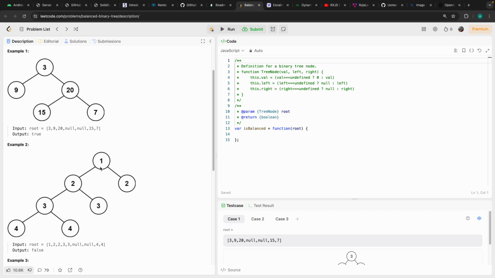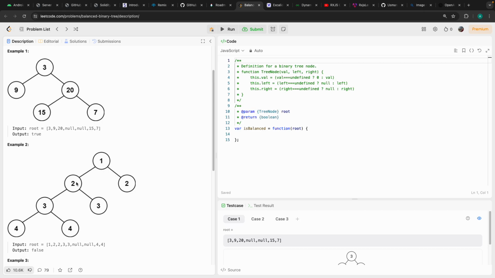Again, I need to calculate the height of left and right subtrees for each node, for this one, etc. After each height of subtrees for each node is calculated, I can traverse through the tree and compare heights.